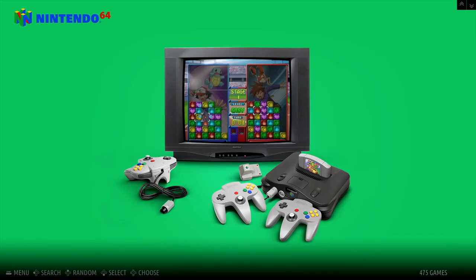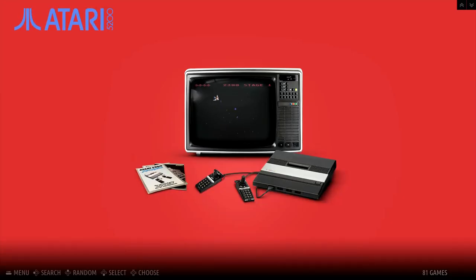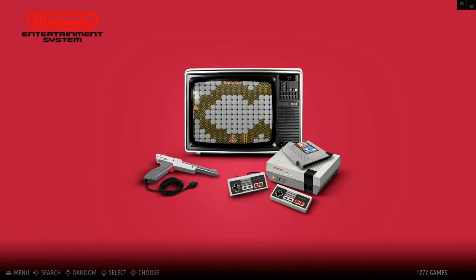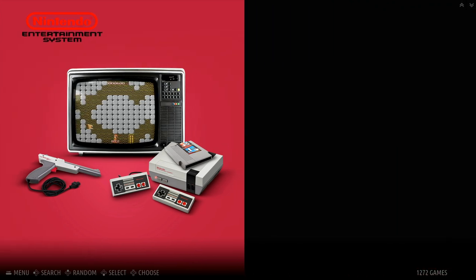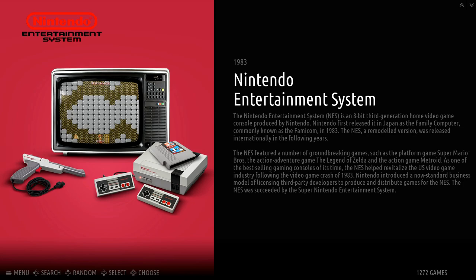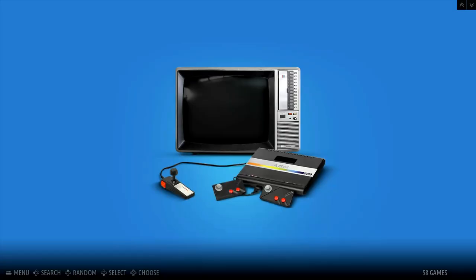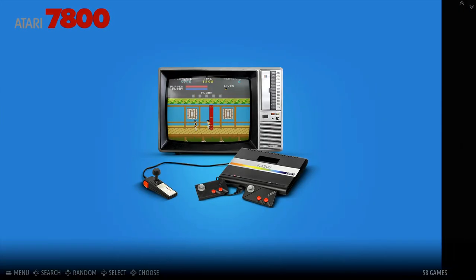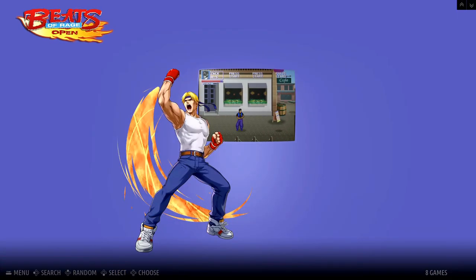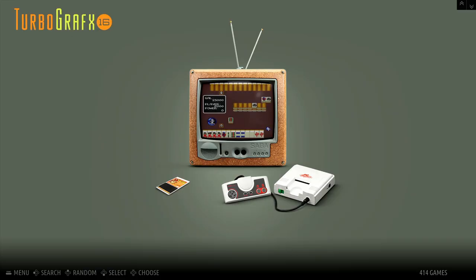Now, something that differentiates this build, because there's so many builds out there. One, it's on the most recent version of Batocera. It's a totally clean build. He built it from scratch. He didn't port over something else. He didn't take an old version of Batocera and update it. So it's fairly clean and just bare, and that's really great. But, I mean, it's not bare. It just doesn't have a lot of fluff.